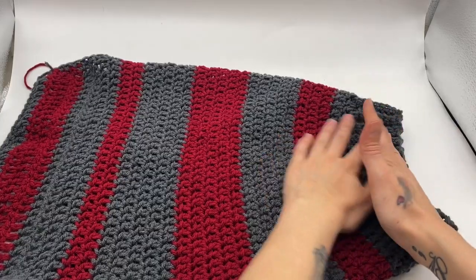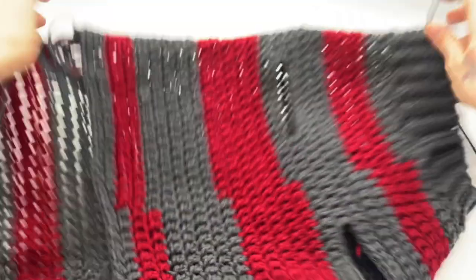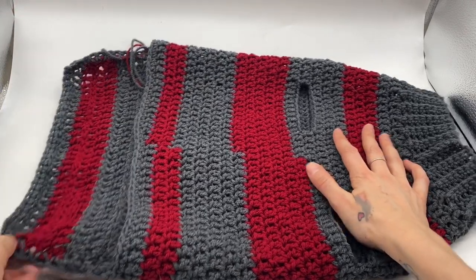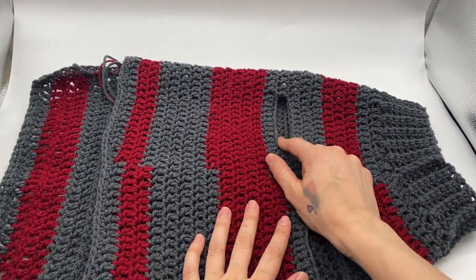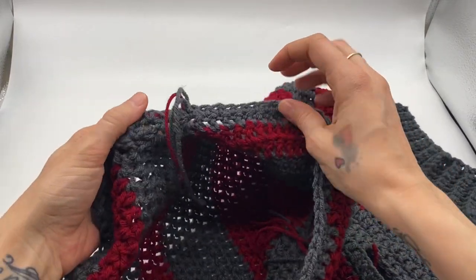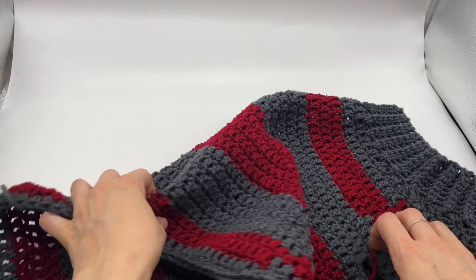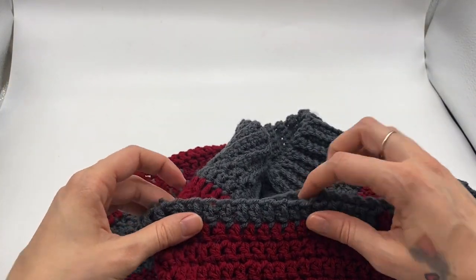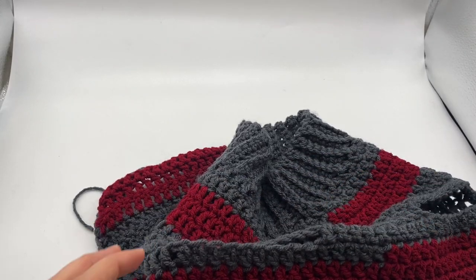We have the neck and the back done. If we flip it over, we do see that we have the back flap here. Now what I want to do is work around the legs. You do not have to work around the legs. You can just go around and sew in your ends. But I like to do just one round of single crochet around the legs.